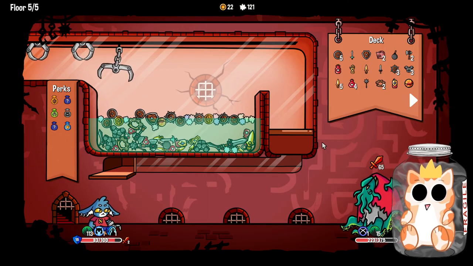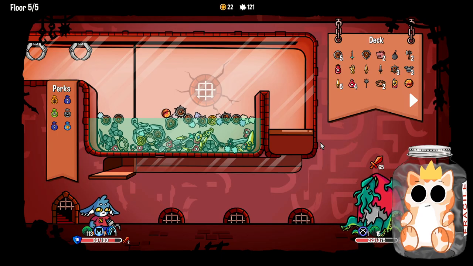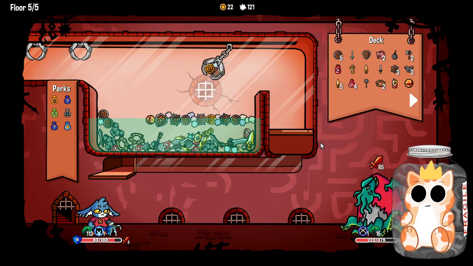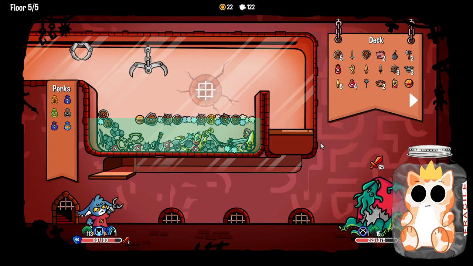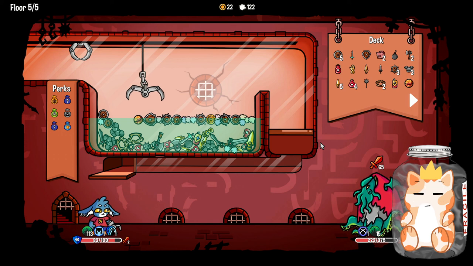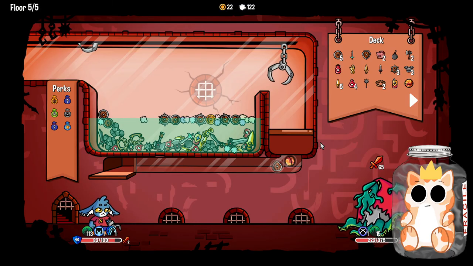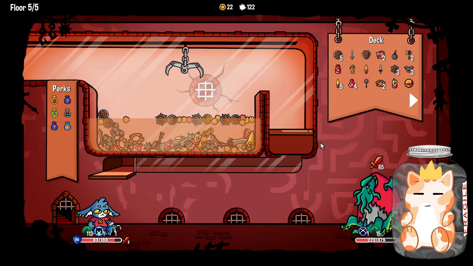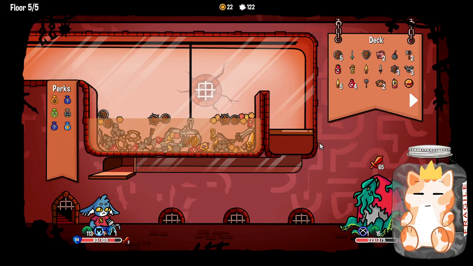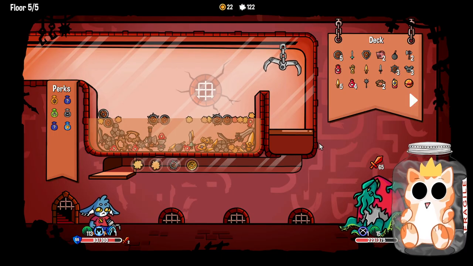Oh, it turned his shield into attack. I see. Well, you know what I say to that. Well, I can dodge it for one. I would love to get some soda. But alas, we are not getting it. Too bad we have one dodge.